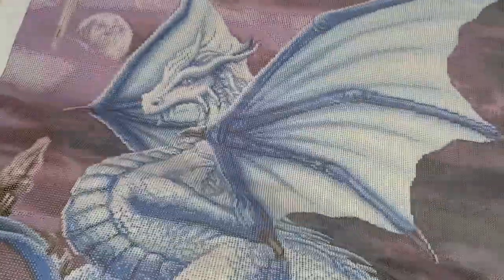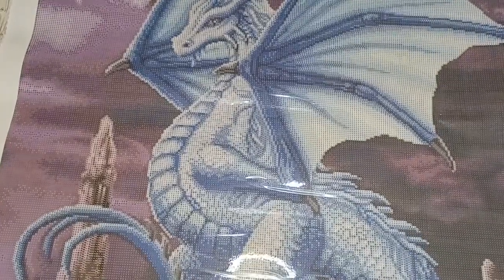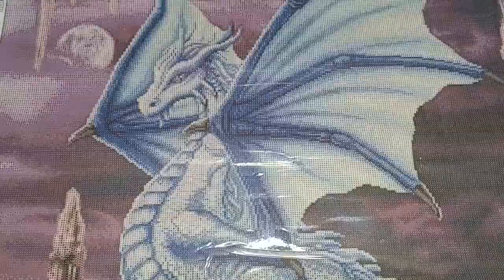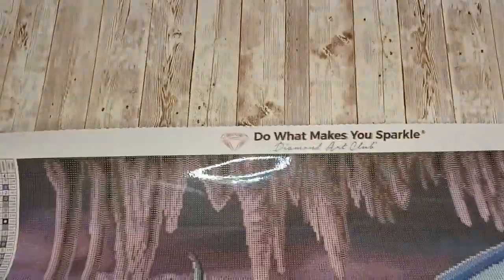Would help if I've got it the right way around, wouldn't it? This painting is massive. Whoa, I think I underestimated just how big this is. So let's bring you closer to the canvas.